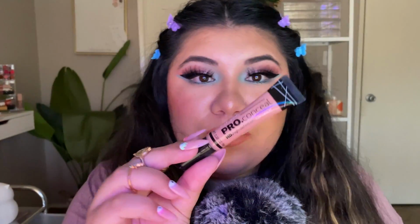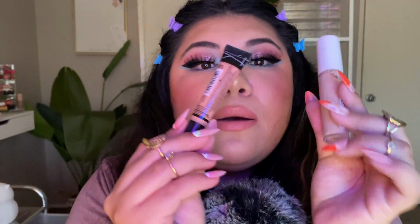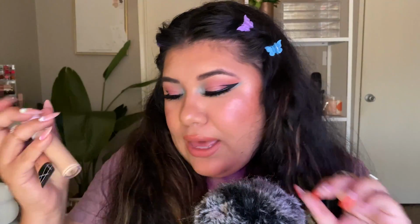And then I would also recommend a color corrector. This one is from LA Girl, and it is perfect because it's going to conceal those dark circles. I can see you have some dark circles just right there. So you want to use both of these. First, the corrector, and then on top, you use the concealer. And this one's going to play really nicely because you got the e.l.f. Camo CC Cream, and this one's from the same line. So it's going to be amazing. Okay, I'm going to put both of these in your cart.